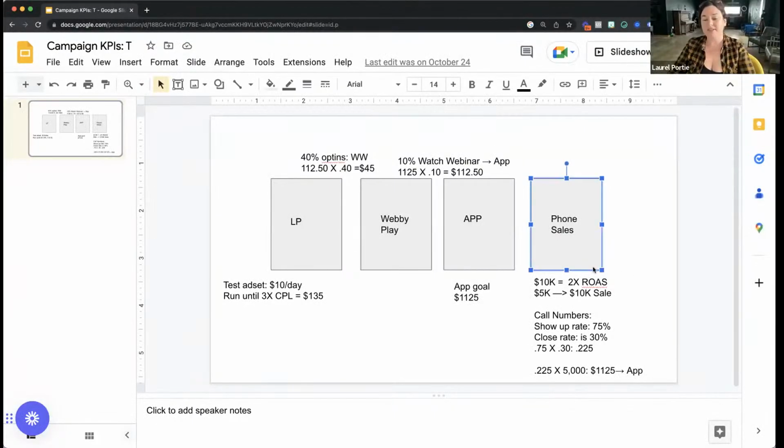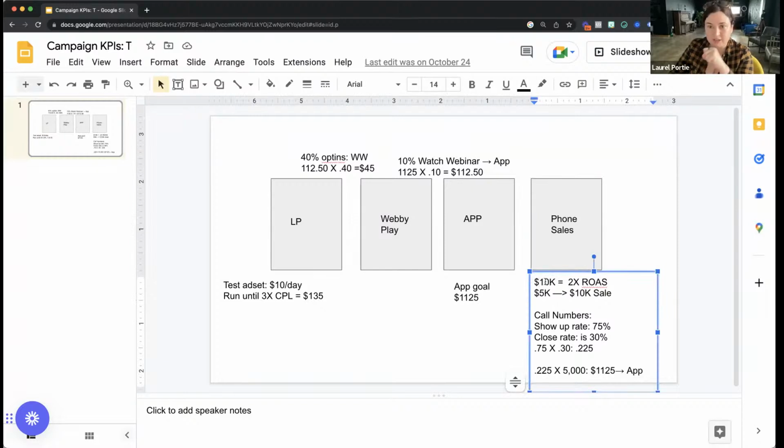I'm actually working on a client's funnel right now, so I'm just going to share my screen. What I want to direct your attention to is right here. This particular client has a $10,000 program. I'm going to highlight this because this is where I want your eyeballs. Whenever we are starting, the basic KPI that I want to get overall is 2 times the return on ad spend.